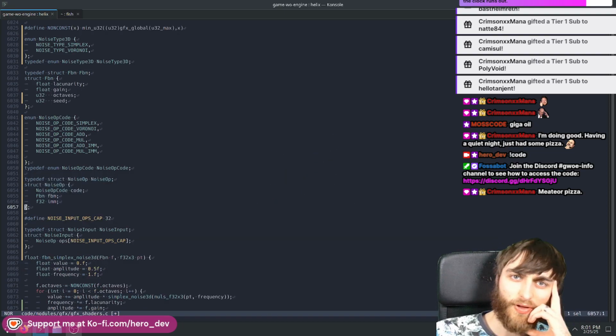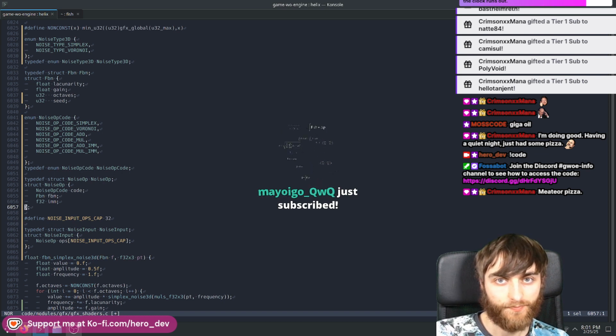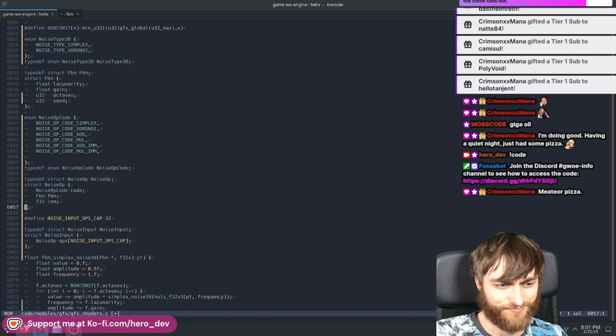So depending on the noise value, let's say the final one is -1 to 1, we'll remap it into 0 to 1 at the end. And then all they've got to do is provide a less than operation, I think.